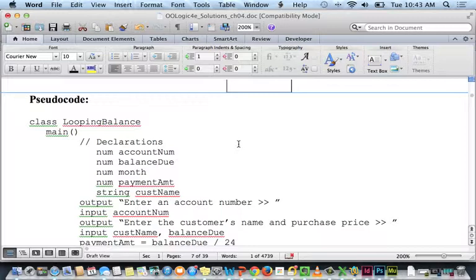Usually you do that at account number or customer name, one of those. Just whichever one you want to test in your loop. Does it tell you what to test? Yes, until a sentinel value is supplied for the account number. So when you prompt them for the account number, you would say, enter a customer account number or 999 to quit. Okay? So then they would know, and whatever you make your sentinel value, that has to be your comparison in your while loop.